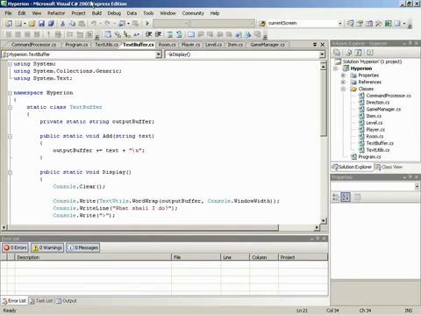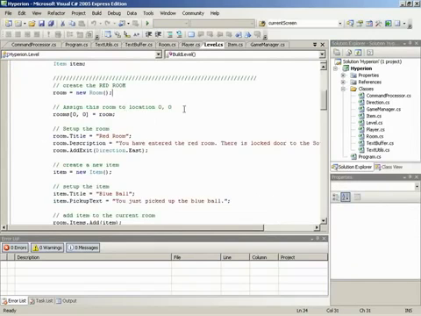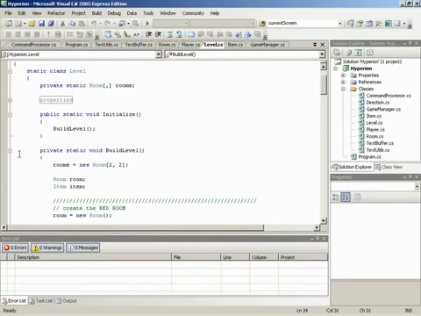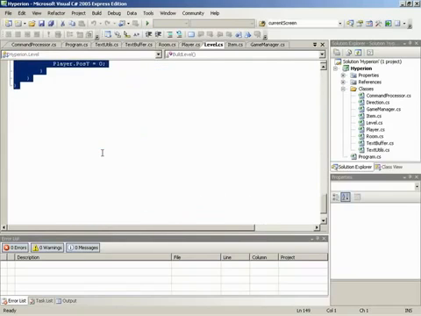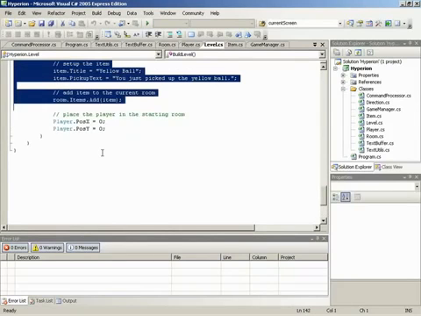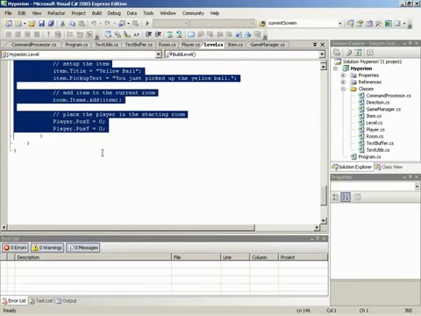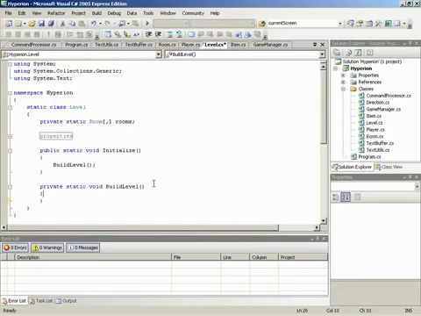So let's go ahead and get started, Logan. The first thing I want us to do is go into level and kill everything that's inside of build level. Okay. Let's bring up our level class. So this is everything that we did on camera here. Here's our build level method. We're going to take everything. So I'm going to start at the top, hold shift, and page down a few times. So that's our real simple blue, red, green, yellow room, and where the player is at. We're going to take all of that out. So delete, and now we have an empty method for build level.